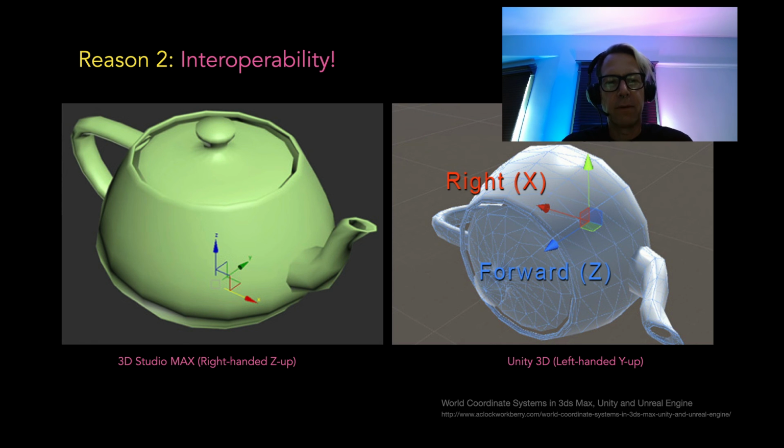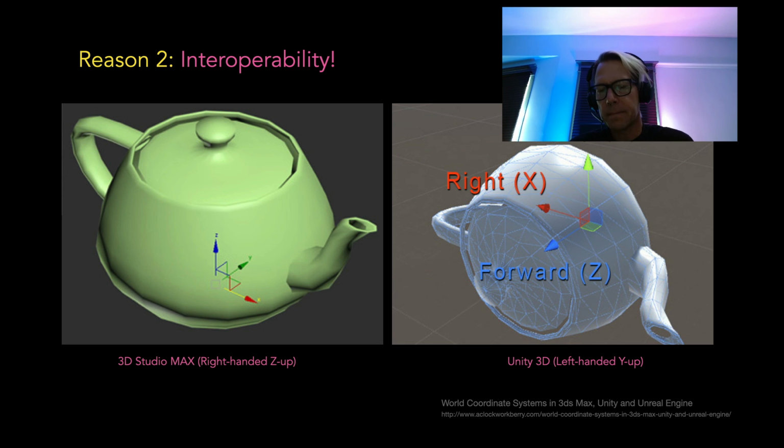And here's an example of that, right? This teapot, it's called the Utah teapot. It has a whole funny legacy in the digital 3D world. It was made in 3D Studio Max, and it's a right-handed Z-up application. So you can see it's right-handed, Z-up, Z is up, Y is that way, X is that way. And then it was imported into Unity, which is left-handed Y-up, like this. And because of that, now your teapot is on its side, and you're like, wait a minute, why is my teapot sideways? And so you have to be correcting for these orientation problems a lot.